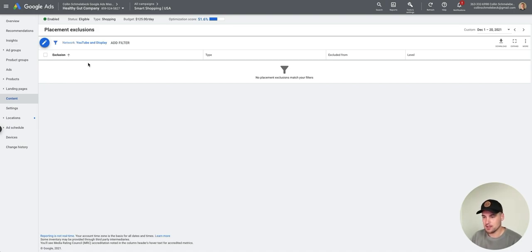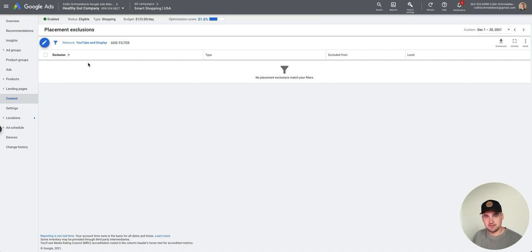But what we have today is Google Ads actually released the ability to exclude certain placements in Smart Shopping campaigns. The way around this before was you actually had to do account-wide placement exclusions, and this was also hit or miss. It wasn't a sure thing. That's just how some PPC managers have been getting around that system.